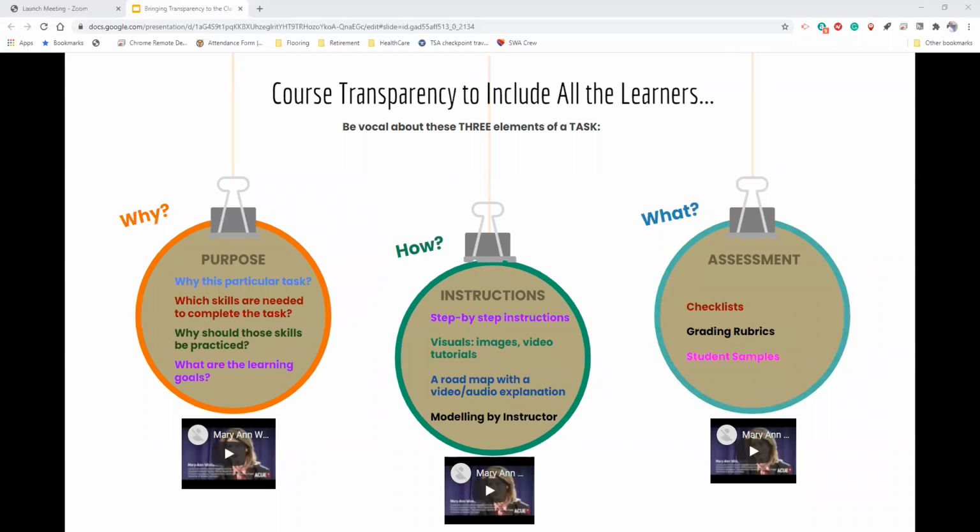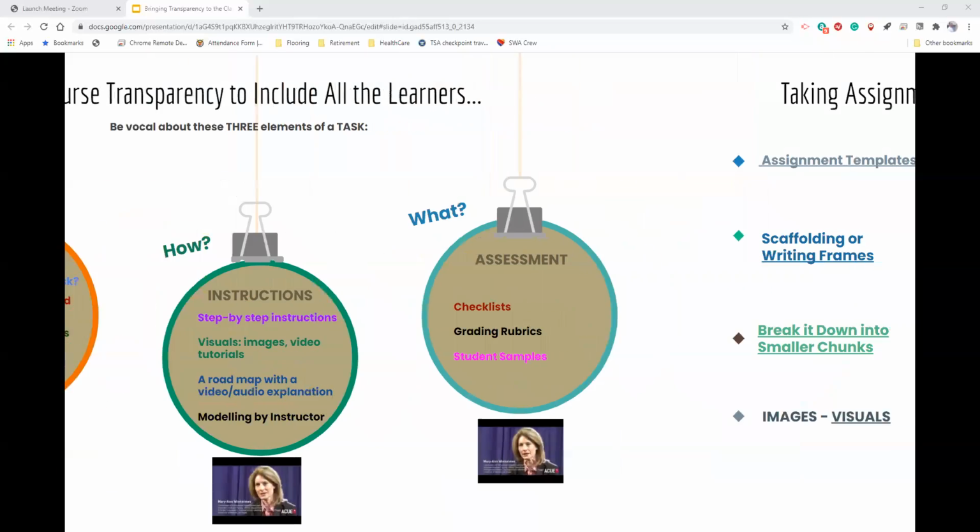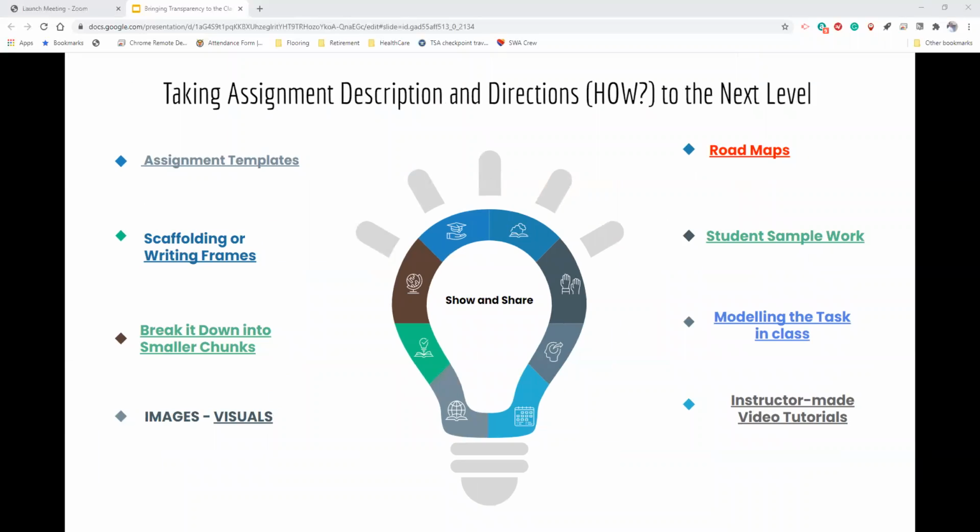You really only need to revise one assignment to get it and never look back. Be intentional as you design an assignment. How? With these three components of any task made clear and visible to all learners. The second component, the how, will be the most crucial of all. Assignment description and directions need to be organized, detailed, communicated in numerous ways, and modeled.